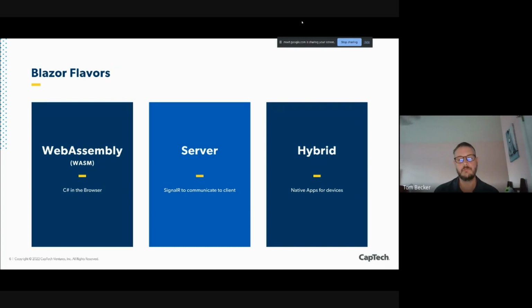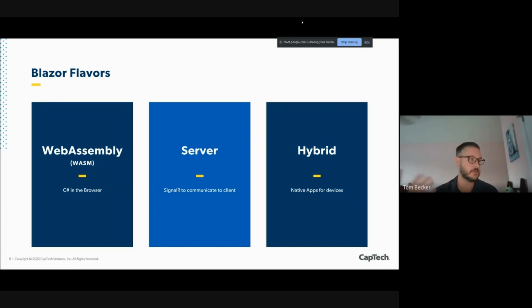You can just bump up the RAM or spread it out, however, and be good to go. So that's Blazor Server. Blazor WebAssembly is where we're going to be spending most of our time during the demo. WebAssembly is what people think about when you say C# in the browser. There are kind of two pieces to the WebAssembly. There's your server side, which is going to host your WASM package, and on your first hit of that site, it's going to download that to your browser.